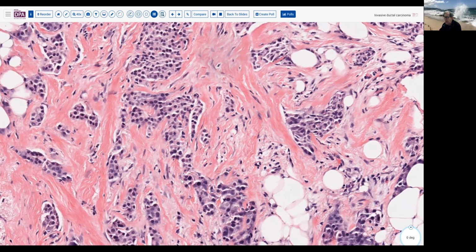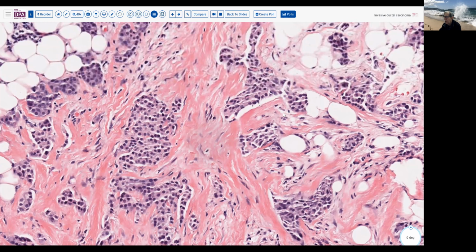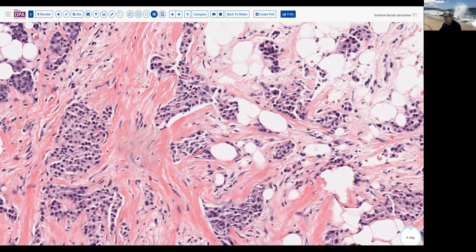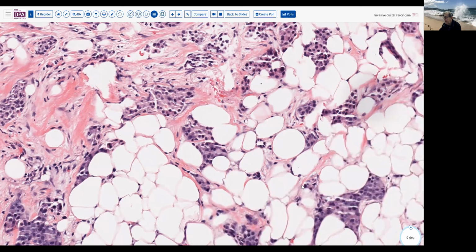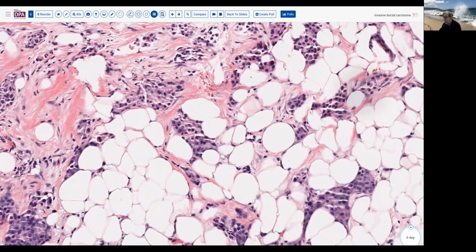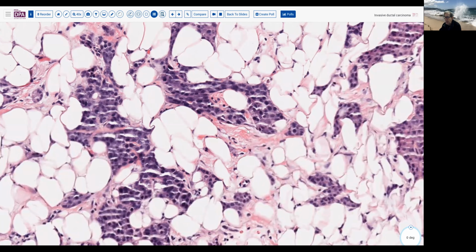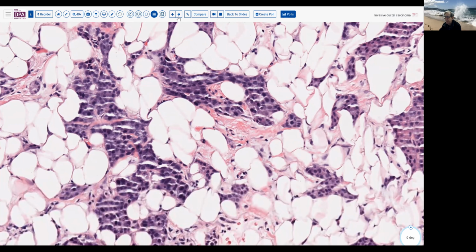This tumor, the nuclei to me appear relatively uniform, so I'd probably score them as grade 1 nuclei. And so this may be, again, a grade 1 tumor based on that feature, the solid architecture and presumably a low mitotic score.